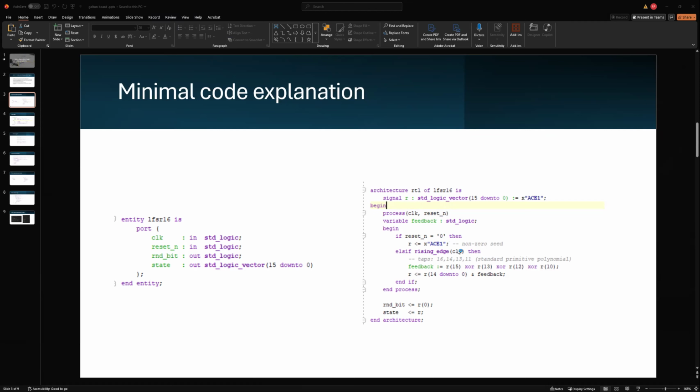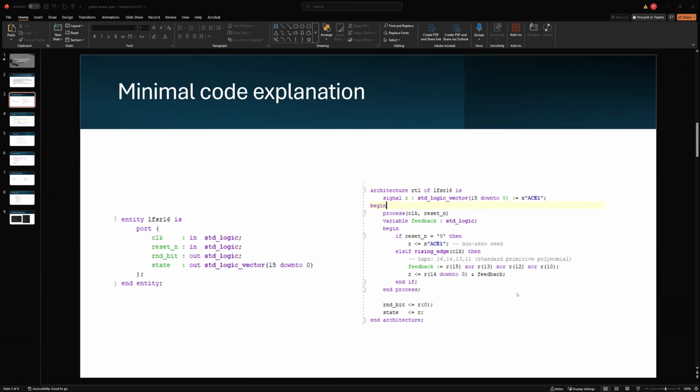And when it's on a rising edge, just take the XOR of the last nodes before the leaves, and R is everything except for the last bit, bitwise ANDed with the feedback.